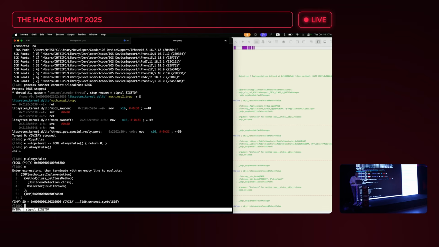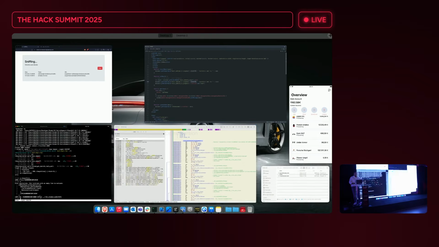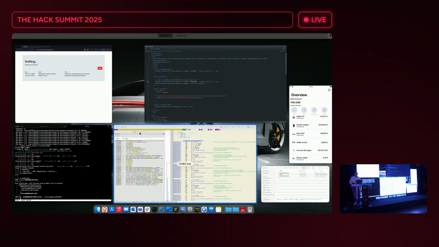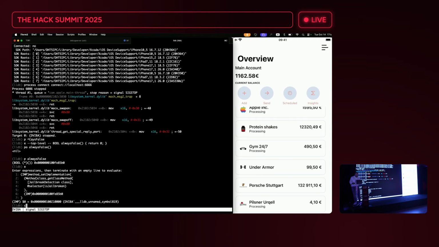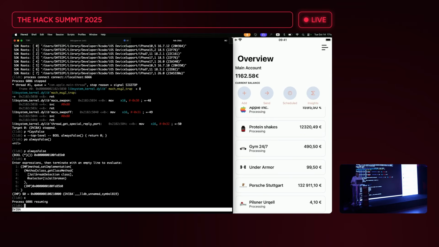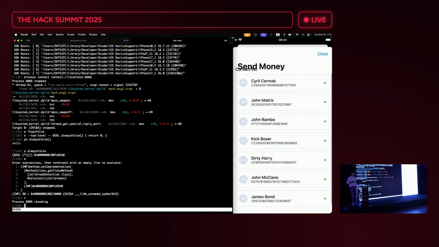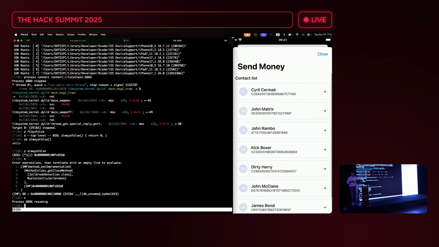And since the injected function has the same signature as the isJailbroken function, now if I continue the program execution and tap send, I'm no longer facing the dialog, and I'm free to use the feature as I like.